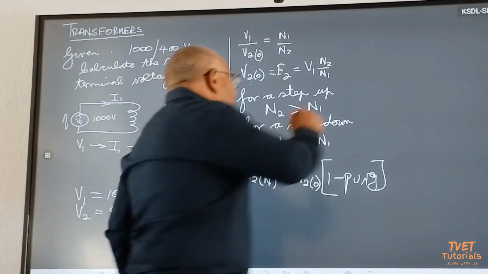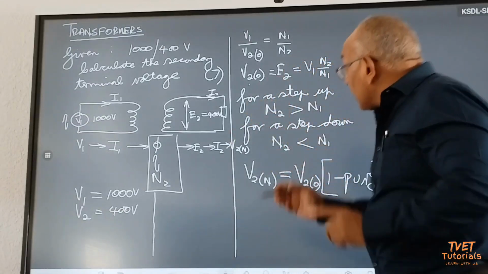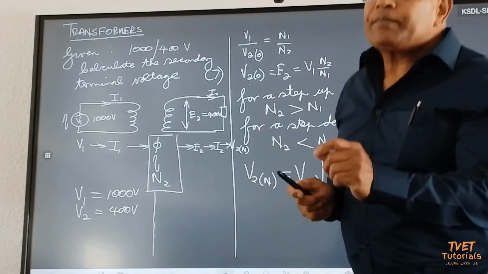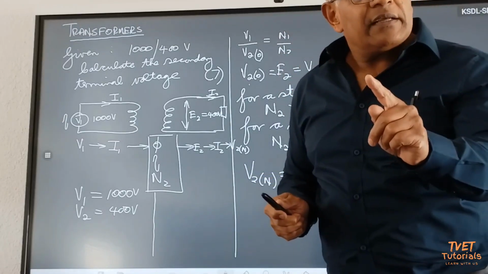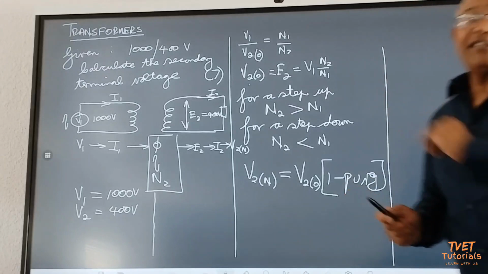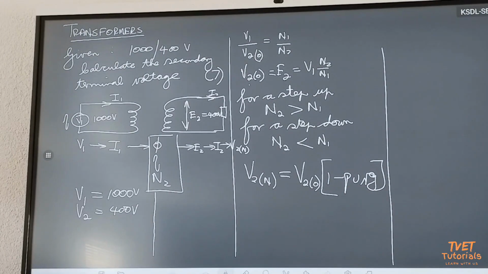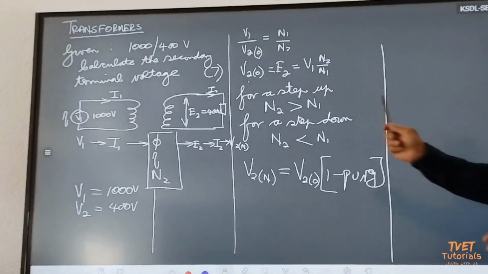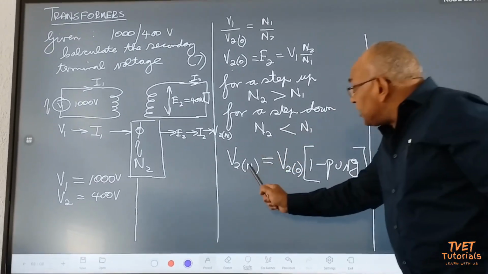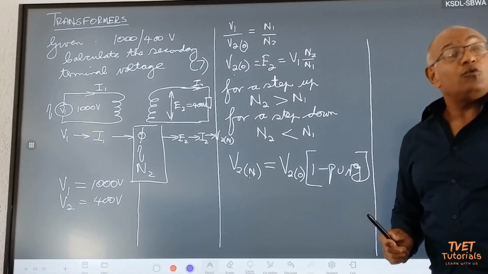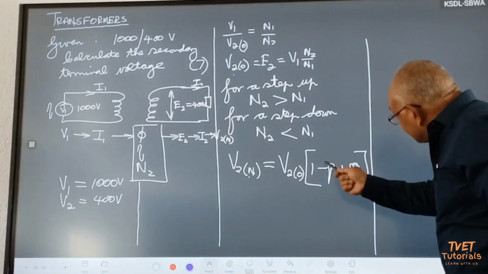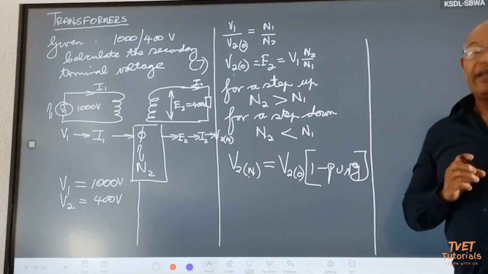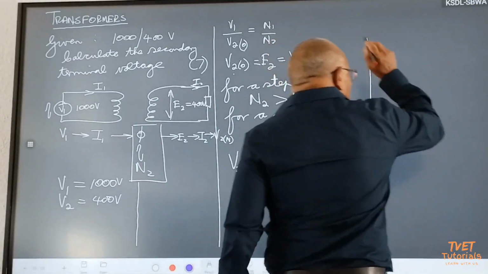But remember, and I'm going to repeat this, the open circuit voltage is influenced by what? The number of secondary turns. Digest that. E2, or the open circuit voltage, is influenced by what? By the number of turns. Now what am I talking about? I'm not talking about E2, what am I talking about now? V2 new. Can you see that? V2 new has nothing to do with the number of turns. But what does it have to do with? The per unit regulation. And the formula says, there are three of them.